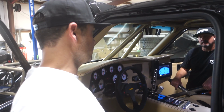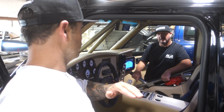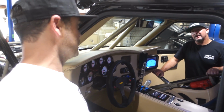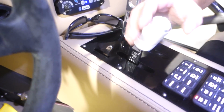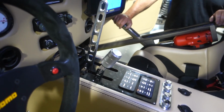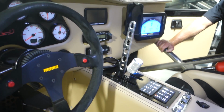I don't know Chris personally, but I've seen Maximum Transmissions, and that name kind of... Oh, he's up and coming. He's growing, going and going and going for the last 5 years. It's been solid. But yeah, I did notice this when we were in it. I just whipped this up on the lathe real quick because we needed a shifter, and I was going to build a way nicer one. But once it's in operation, it's so hard to go back and do stuff. You want to, but you're busy doing other stuff. I like that it wasn't the clunkiness of a normal gate shifter. Yeah, it's super easy.